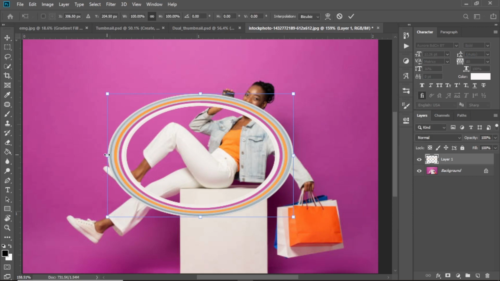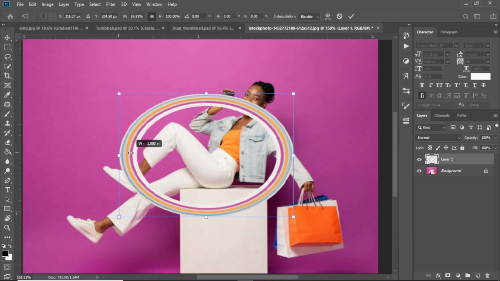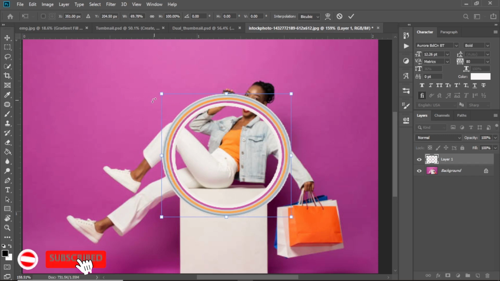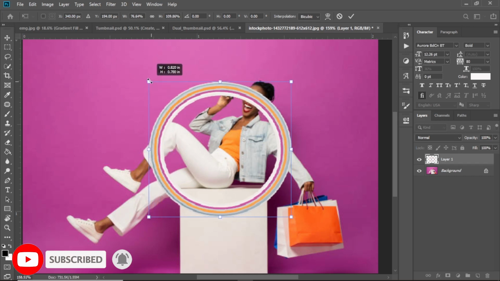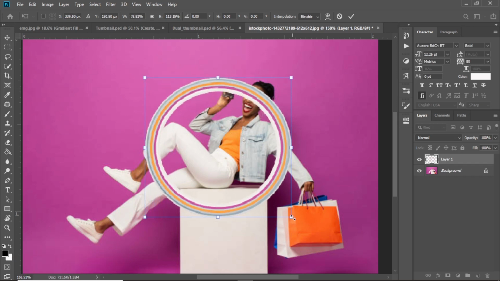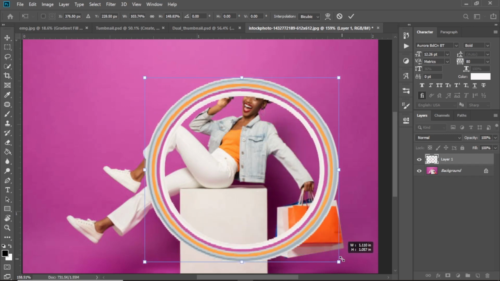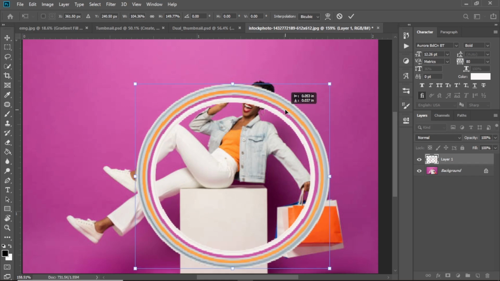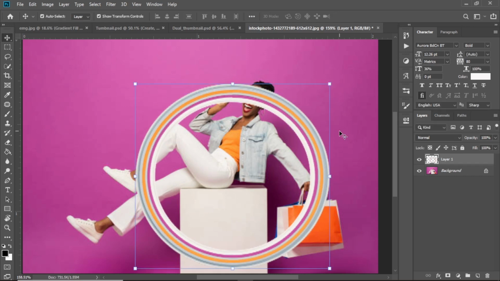So now to this point, what you do is you can then transform it to look like a circle, because what we had earlier was just an oval shape. So to this point, you can hold the corners of the transform point, and then you can easily transform the image, drag it to the portion that you want. So this is what I have now. So I'll just hit enter, or then you just mark it.